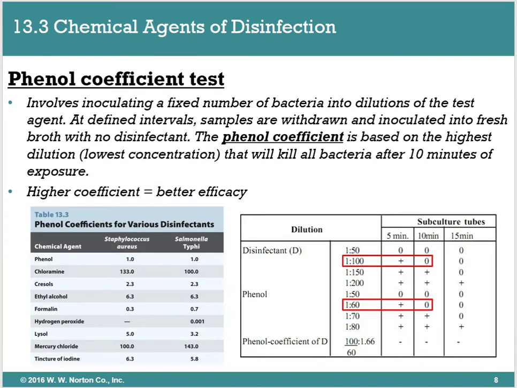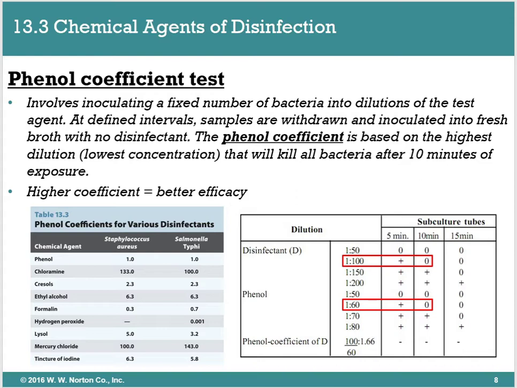Okay, so there is a test. I won't ask you to do this on the test, but I do want you to know the idea of it. So the phenol, I won't ask you to calculate or anything, but I want you to know the idea of the phenol coefficient test. So this involves inoculating a certain number of bacteria into a diluted disinfectant agent. With that, what you'll do is calculate the coefficient.